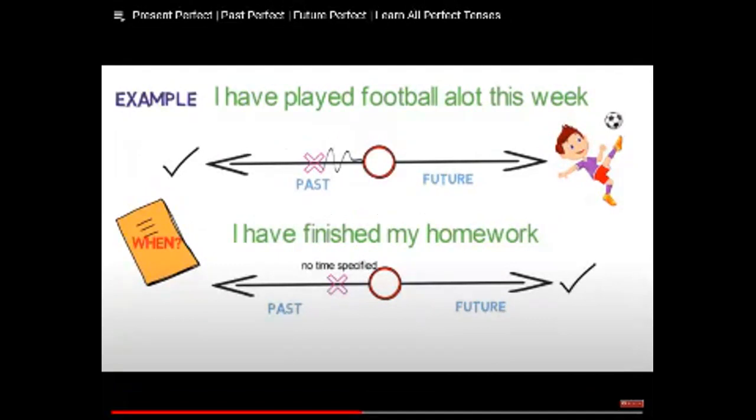I have used the second term of present perfect. We have two kinds of term. First, in which we will show the specified time. In term two, we will not show the specified time. In the first term, we will talk about the time; in the second term, we will not. As you can see in example one, I have mentioned here "this week". This week refers to the current time period, so the present time is showing. But in the second sentence, I have finished my homework, I did not mention when I started or when I ended. So my term two is also done with it.